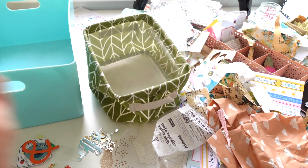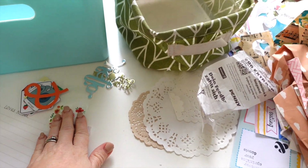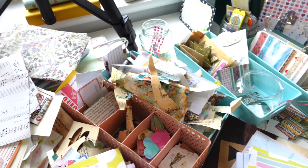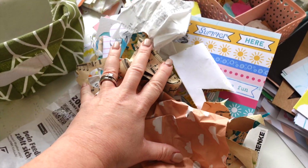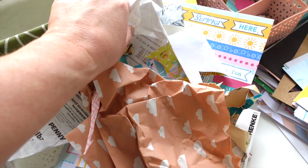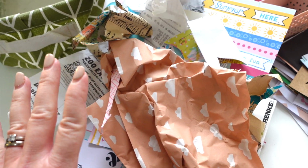This is where we are at now. That tote is now empty. I've got bits and pieces that are going away in other places. We are going to get this organised now. This is my rubbish pile, so I've done quite well. Bits that I'm not going to use. There's a massive receipt. Papers where I've got so many duplicates. So I'm going to get rid of this first.